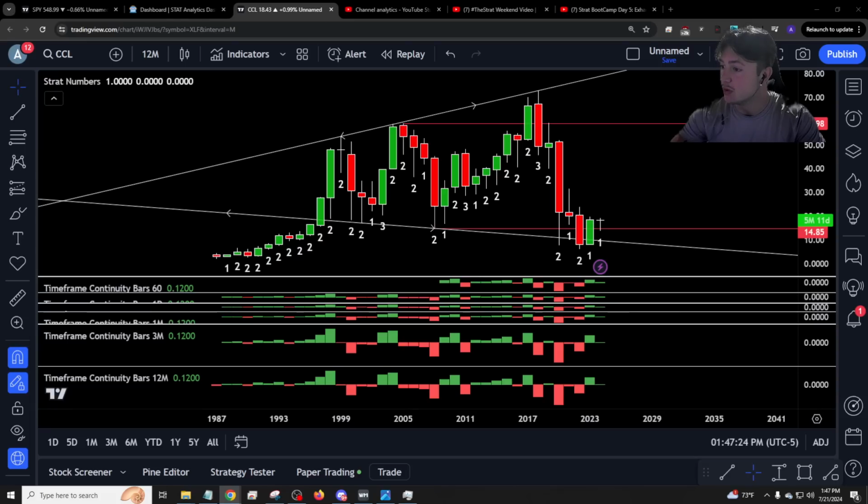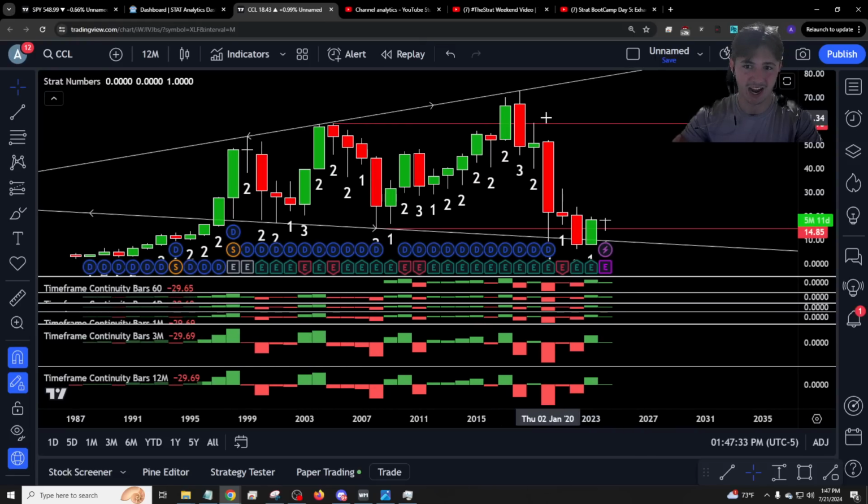Okay, so when reaching the edge of a triangle in a broadening formation, what is the probability of reversing versus breaking out? Continuity tells you exactly what you need to know. If this is breaking out, the year will stay green and it'll stay 2 up. If it's not, it'll be a 2 up in red and change what you know. The beautiful thing about the Strat is we know what a reversal looks like. So if you know what a reversal looks like, and you know what continuity looks like, you know exactly what's happening. So there's no guessing at the top or bottom of the range. You just let it tell you. Hopefully that makes sense.